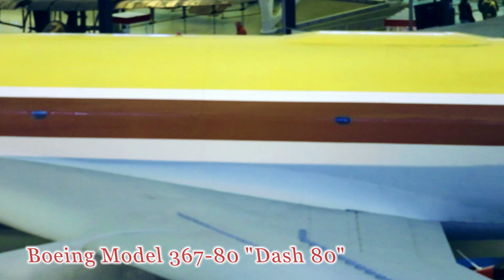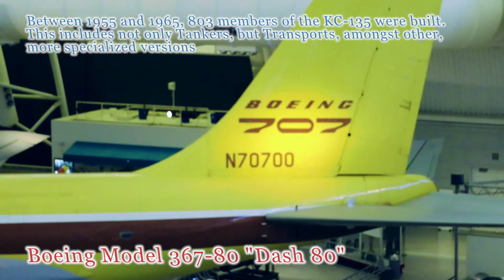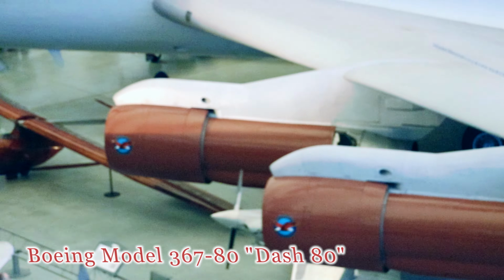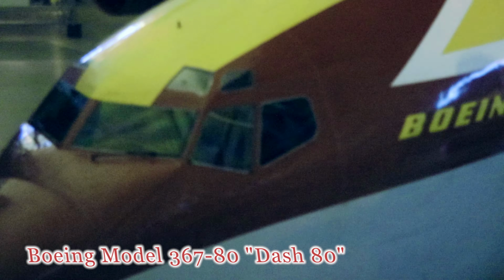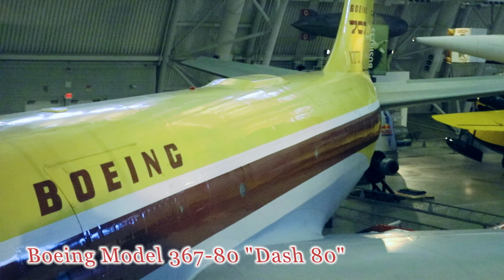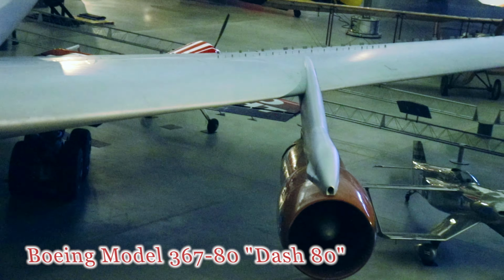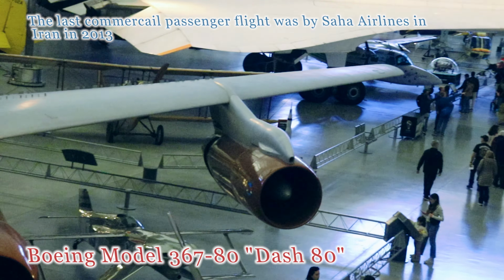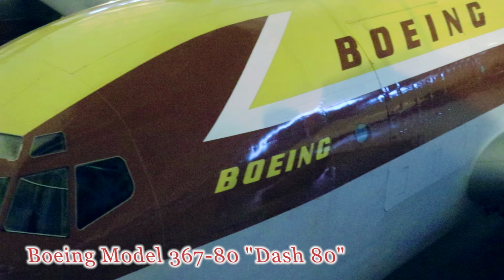The Dash 80 was built using Boeing's experience with jet-powered aircraft such as the Boeing B-47 and the Boeing B-52 bombers. This aircraft survived one collapsed landing gear during ground testing in time for its first flight on July 15th of 1954. Initially, the airlines weren't interested in jet airliners, so on August 6 of 1955, Boeing test pilot Alvin Tex Johnston was instructed to fly straight and level over a boat race occurring near Seattle. However, he would become famous or infamous, depending on your point of view, flew the aircraft in a 1G barrel roll. The aircraft was retired in 1973 and then restored to flight-worthy status in 2003 and flown to permanent display with the Air and Space Museum.